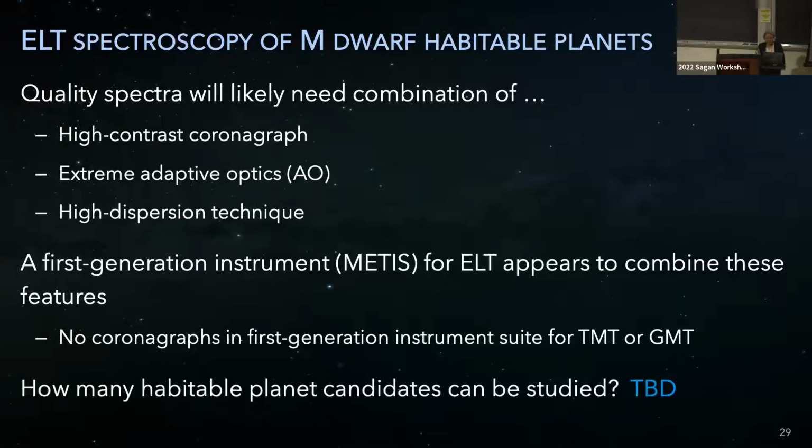Okay, but let's see, where am I? So the burning question though is how many habitable planets can actually be studied with the future ELTs? And to be honest, I have to say I don't know right now. And I expect that the answer to this question awaits additional instrument design work, better understanding of instrument performance, better understanding of future AO performance, and also further observational simulations.